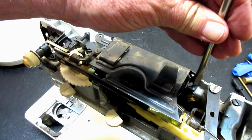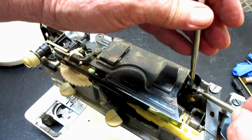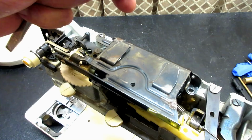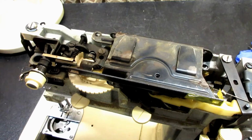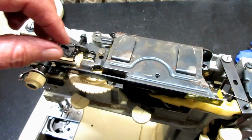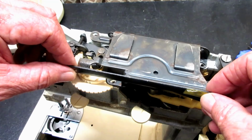So the cam stack itself seldom would need to be removed, especially the shaft. There's some adjustments you can make on it, but sometimes it is so grossly dirty and greasy down in there that I like to take it off, or at least dismantle part of it.